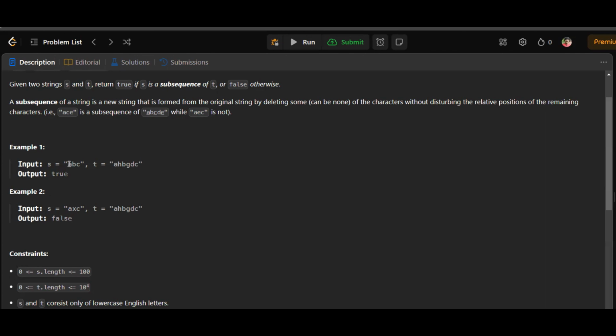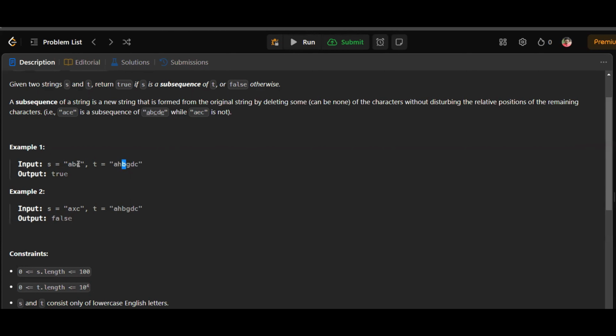Because at first we found A in S. Now the first letter of T is also A, so we have found a match. The second character of input S is B, but the second character of T is not B, which is H. Now we have to move forward. The third character of the string T is B, so we have found another B here after A.